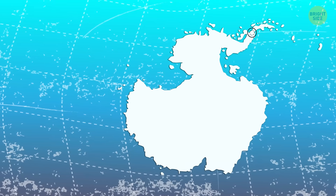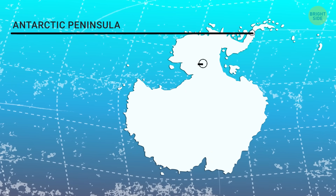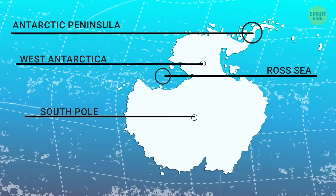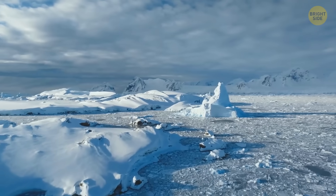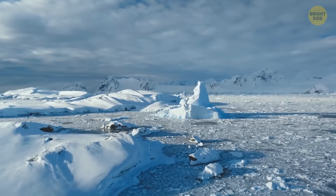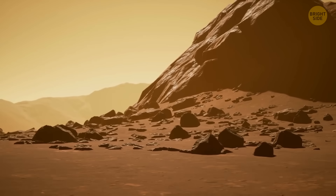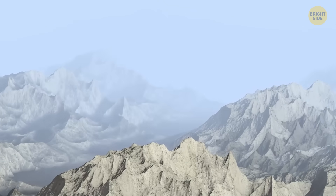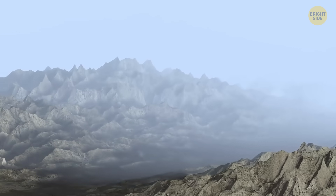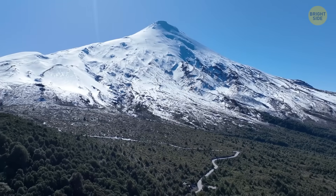Aside from East Antarctica, there are several more regions: the Antarctic Peninsula, South Pole, West Antarctica, and the Ross Sea. The continent is basically a frozen sandbox, and all its hidden, mysterious landscape is actually less explored than Mars' terrain. We only know for sure that without ice, it wouldn't just be flat and empty, but an entire world full of big mountains, huge canyons, and even fiery volcanoes.